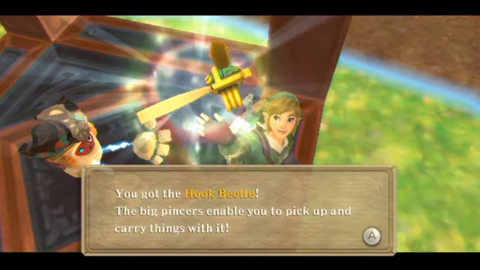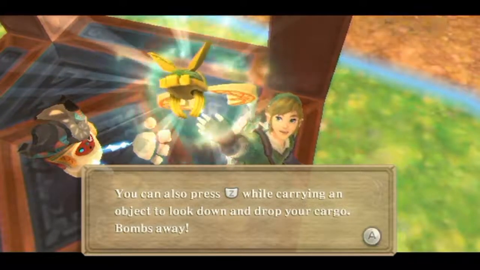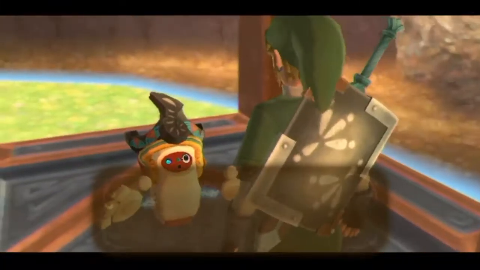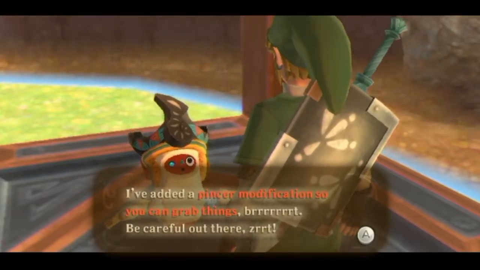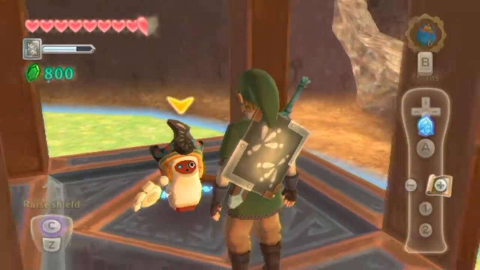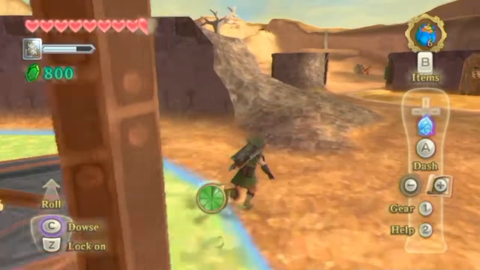Oh, it's a future Bacal. Help. Oh crap. Oh crap. These guys look futuristic. But yeah, there's something strange about the Zelda series. The past is the future, and the future is the past.